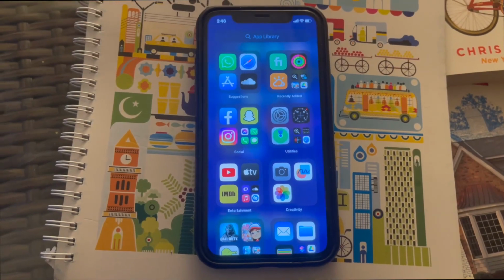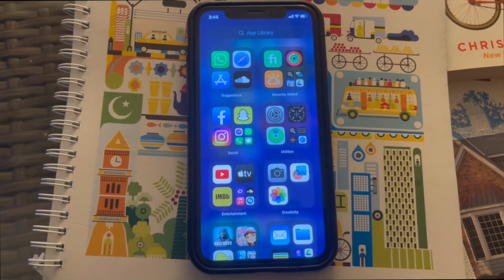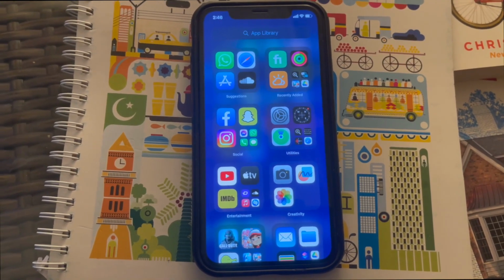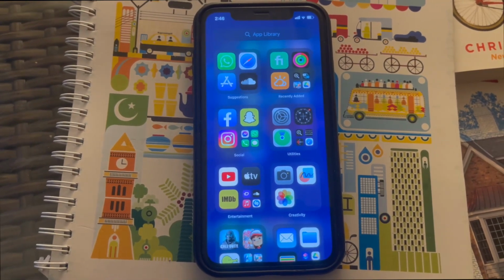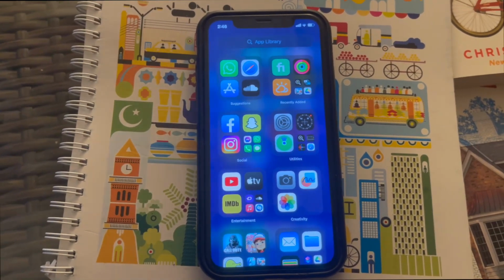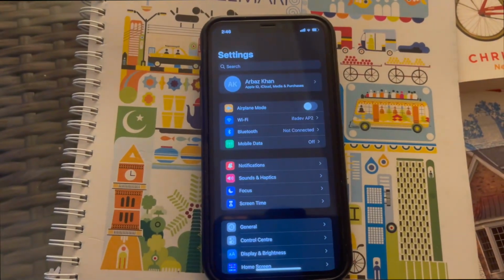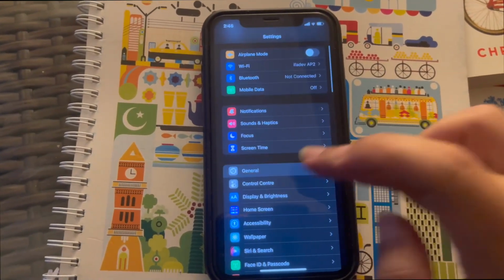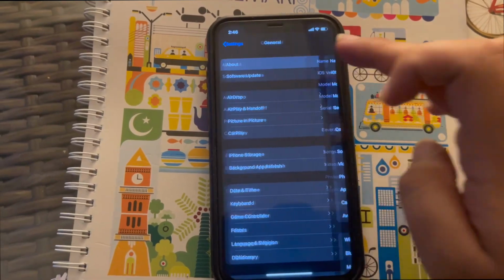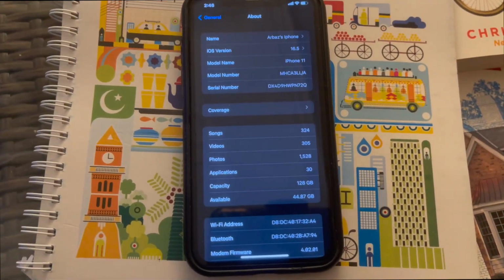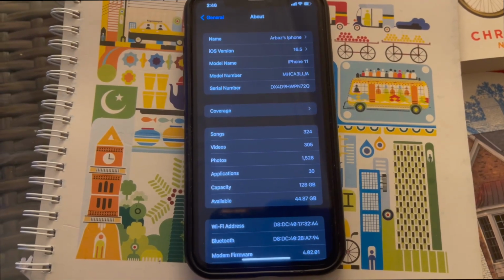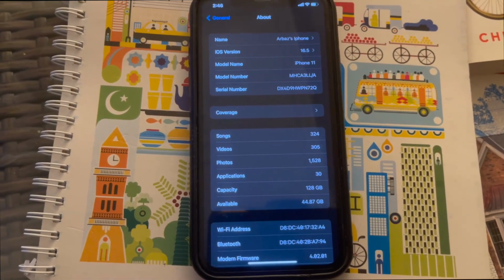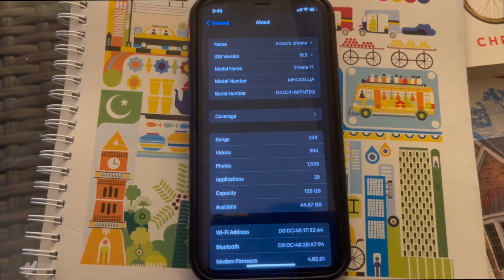So now if you are an Android user, you're good to go. But if you are an iOS or iPhone user, you'll have to make a few changes in your settings, which I'm going to tell you right now. What you have to do is click here. And when you're here, click General and then About. Now, in this section, make sure that the iOS version you're using is the latest iOS version. If not, then make sure it's beyond iOS 11.